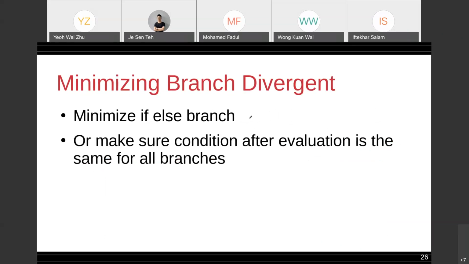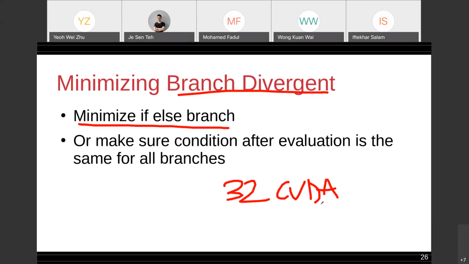you have to minimize the if-else branches because of something called branch divergence. Branch divergence arises because the GPU executes in units of 32 threads, called a warp for CUDA. I believe 32 is the number, the CUDA warp. Since it's based on the SIMT structure, if you know what SIMT is, it means that all of the threads execute the same instructions on different data. So it's similar in the case of the GPU, since it's based on the SIMT architecture.